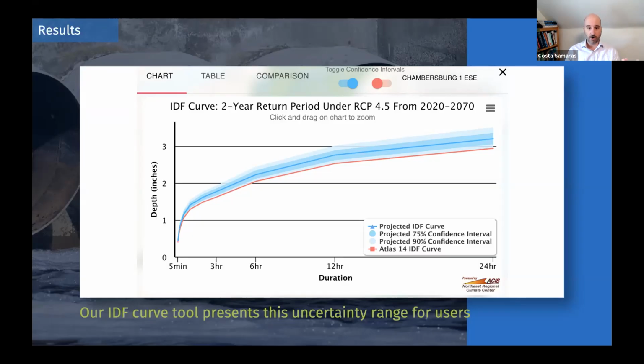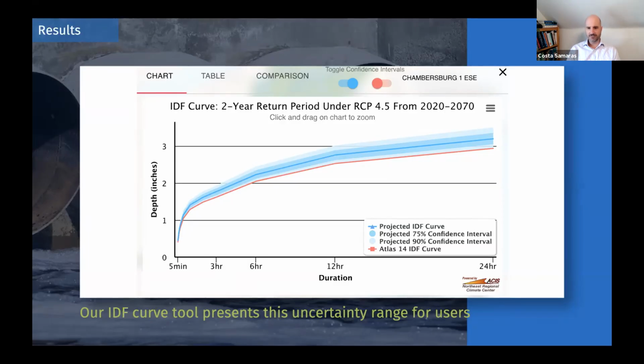So there already are confidence intervals on the existing Atlas 14 values, but the point value, the median, is generally what people are using. We included for our IDF curves this range of future values. So you'll see a solid blue line as the projected future curve, and then a 75% confidence interval in the dark blue and a 90% confidence interval in the light blue.